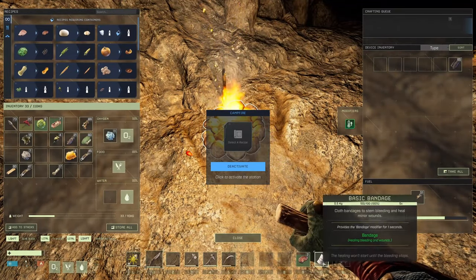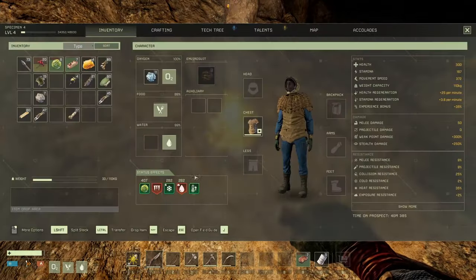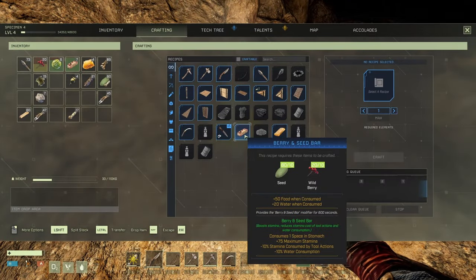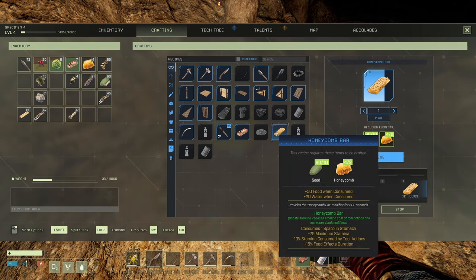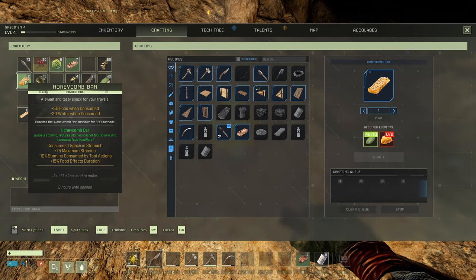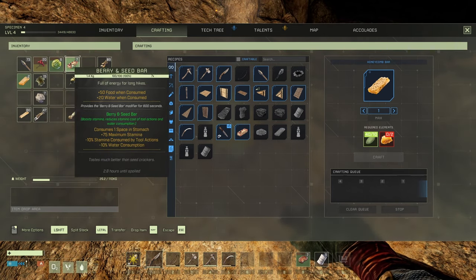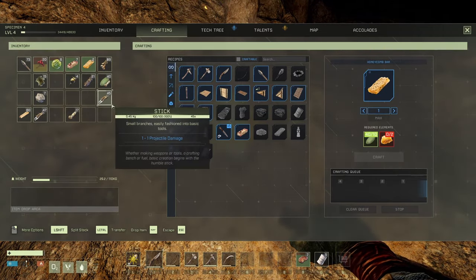This is a good healing item. Apparently, we were able to make something with the honey here. This one. Honeycomb. Stamina consumed by tool action. Very good. Me likes it. Three hours until spoiled. I love that. This guy spoiled really fast in here. So, yeah.